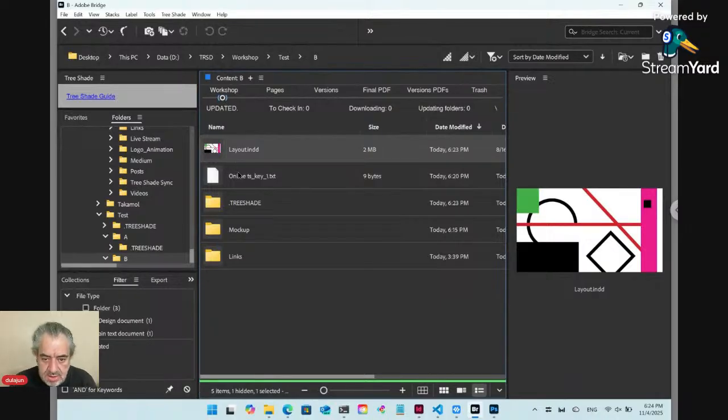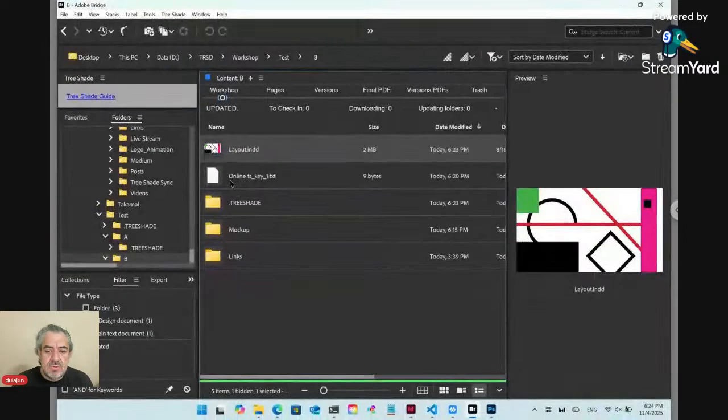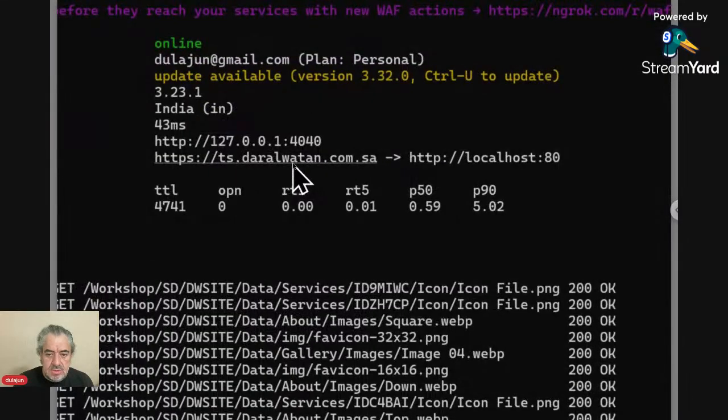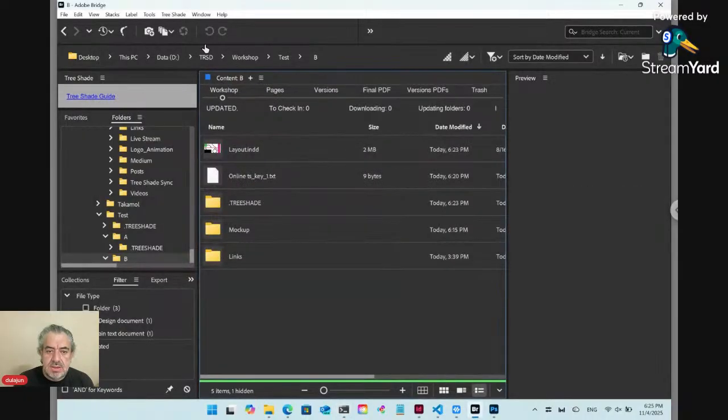As I said, we have this special text file that has this flag ts_key and has content settings for the submitting buttons, but anyway, you don't need to modify it. After executing the service and the local server, you need to open the domain only once to save the domain in the TreeShade record.